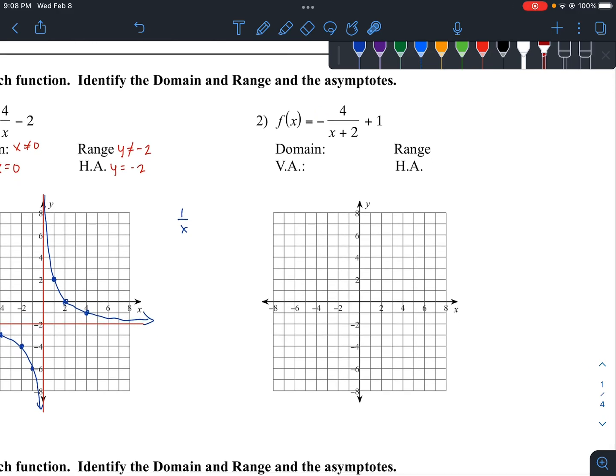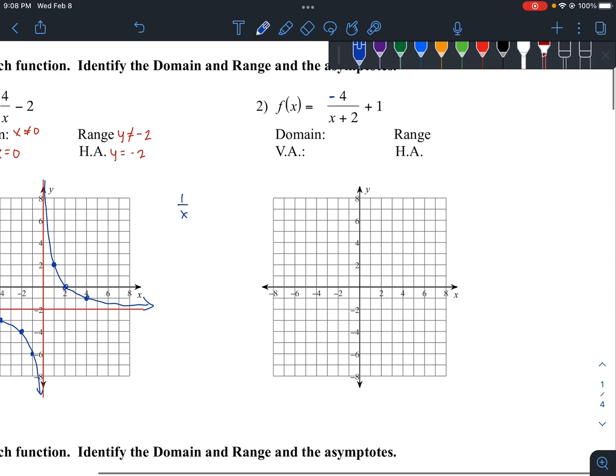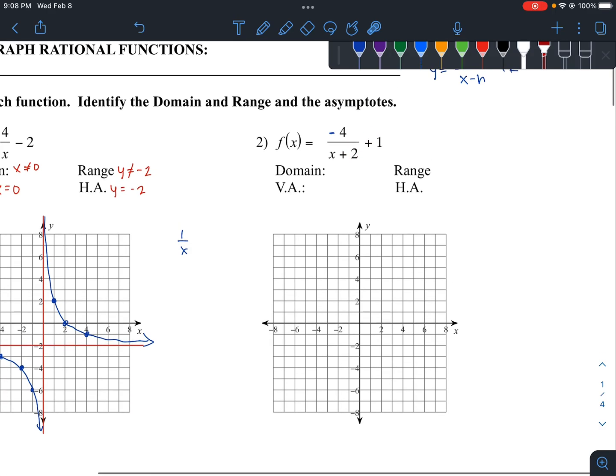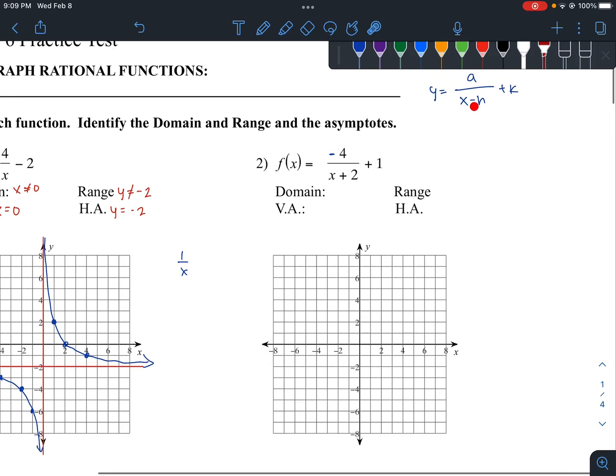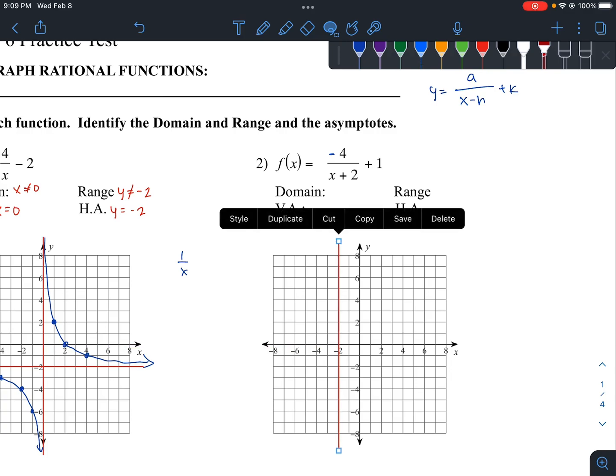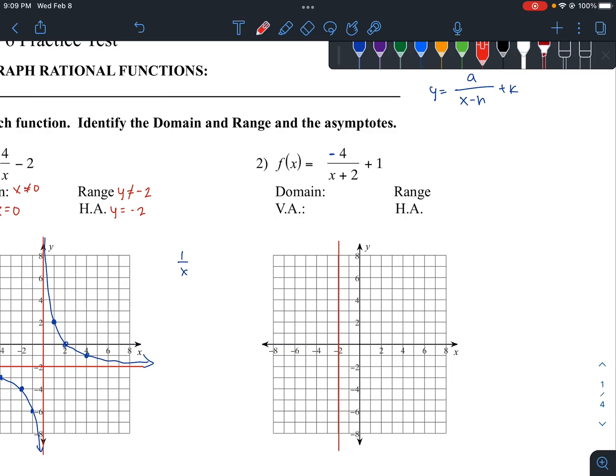So I know the negative's right here. If that bothers you, you can just put the negative so it's like that. Doesn't really matter. Okay, so negative 4, and I'm going to first look to my translation. This is plus 2, so that's the horizontal translation, but we always read the horizontal translations in the opposite direction according to the sign. So instead of plus, we're going to go to negative 2. So there's that horizontal translation, so there's going to be the vertical asymptote, and the horizontal asymptote is going to be up 1. So right here.